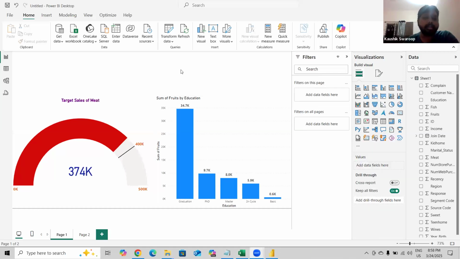Okay, guys, please listen. Here in Power BI, you have this option of adding multiple charts to one page. See, this is one page, and in this page I've actually added two different charts. So you can add any number of charts that you want.